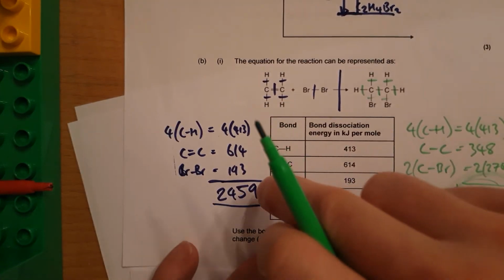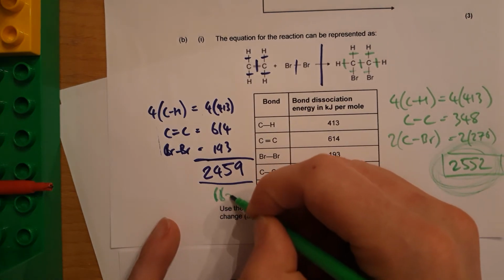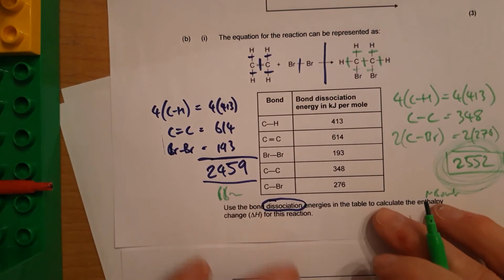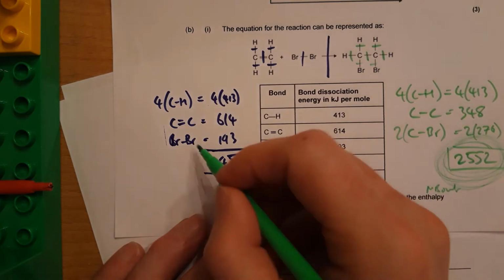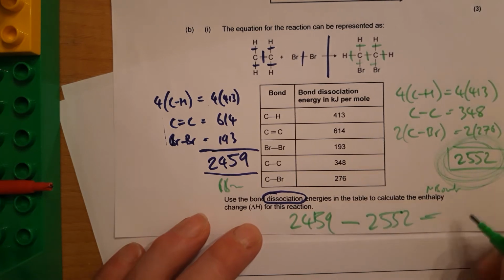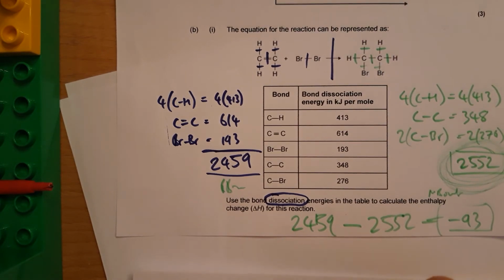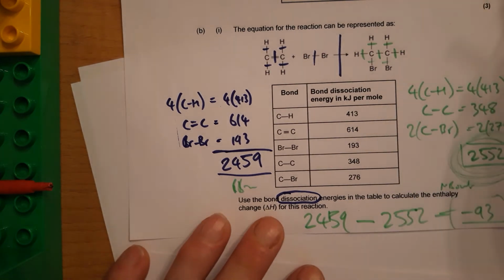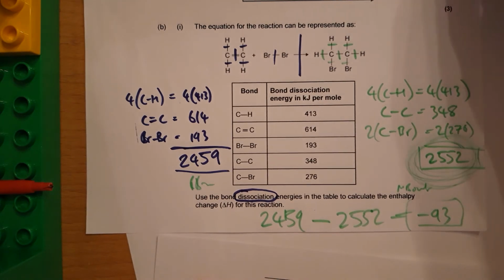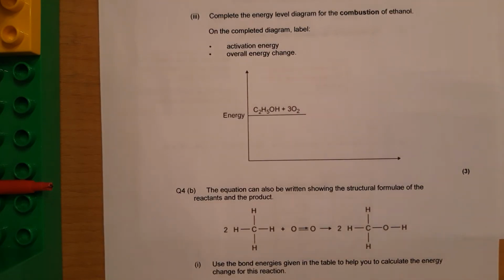All right, if I look at these two values now, more energy is released making bonds than is taken in breaking bonds. Now, I'm not being slow, you have to think that through. B in, B out. More energy is given out making bonds than taken in breaking bonds. Okay. Final bit of the calculation is the first number, 2459 minus 2552 equals minus 93. But I bet some of you didn't get that right. And it's not because you don't understand the question, it's just because you'll have made a little mistake with a number. You might have written 431, in which case you'll be miles out with your answer. You see what I mean? It's quite easy to make mistakes. So I get it. Having made many mistakes on these in front of classes, I fully understand.